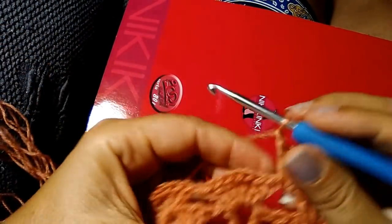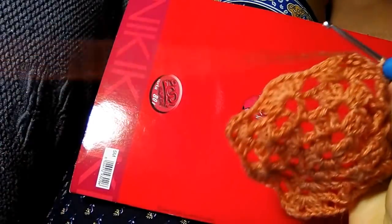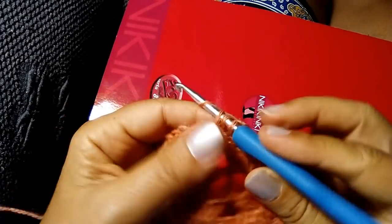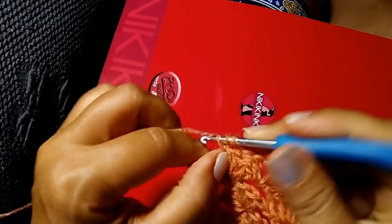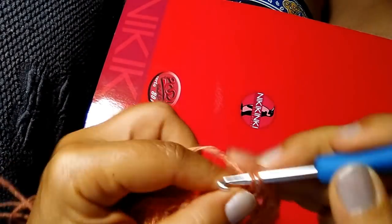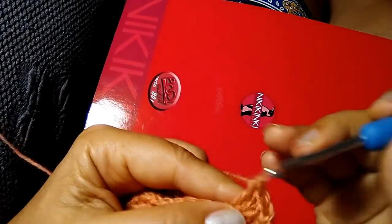Now chain 1 into the chain 1 space of the shell below, 1 single crochet, chain 1, into the next chain 1 space before the corner, 1 double crochet, chain 2, 1 double crochet, chain 1, into the center of the next corner you're gonna repeat a new one, double crochet 3, chain 2, double crochet 3. That's the same for every corner.